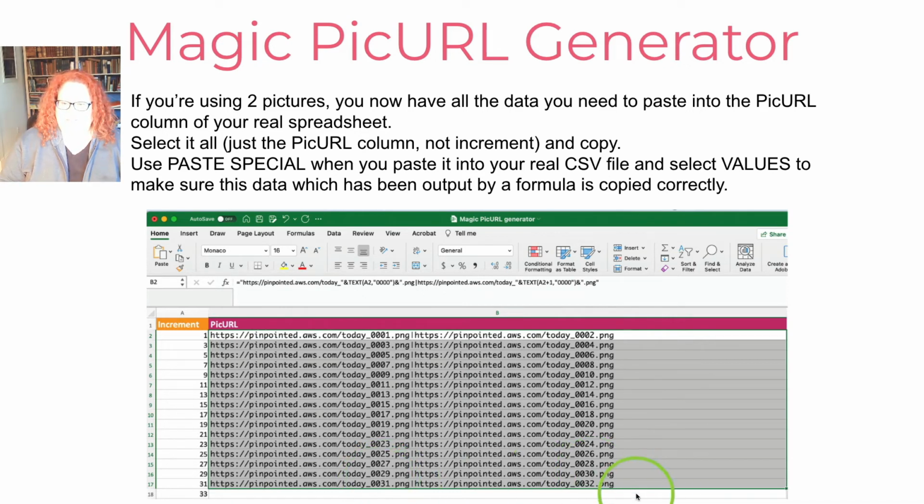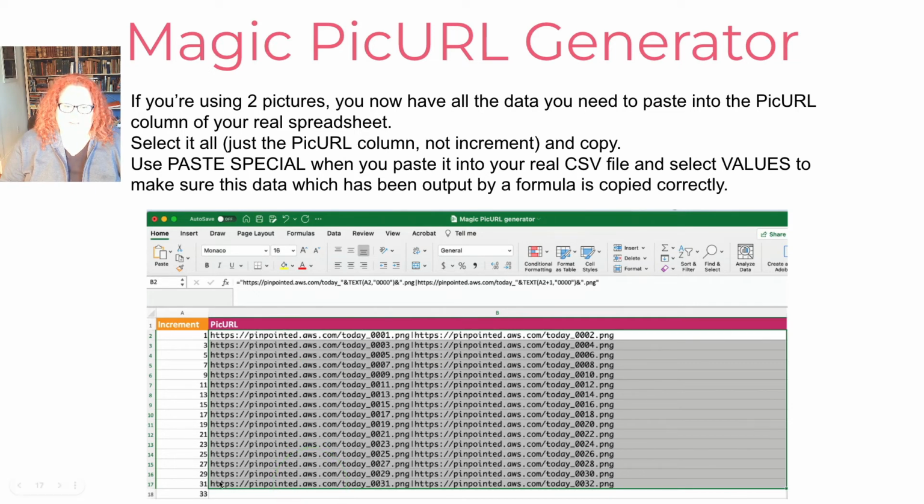No, that's confusing, but check the last image to make sure it's the same number as the number of pictures you have. You just pull that down. If you do too many, that's fine, it doesn't matter. You then select as many as you want to paste into your real template.